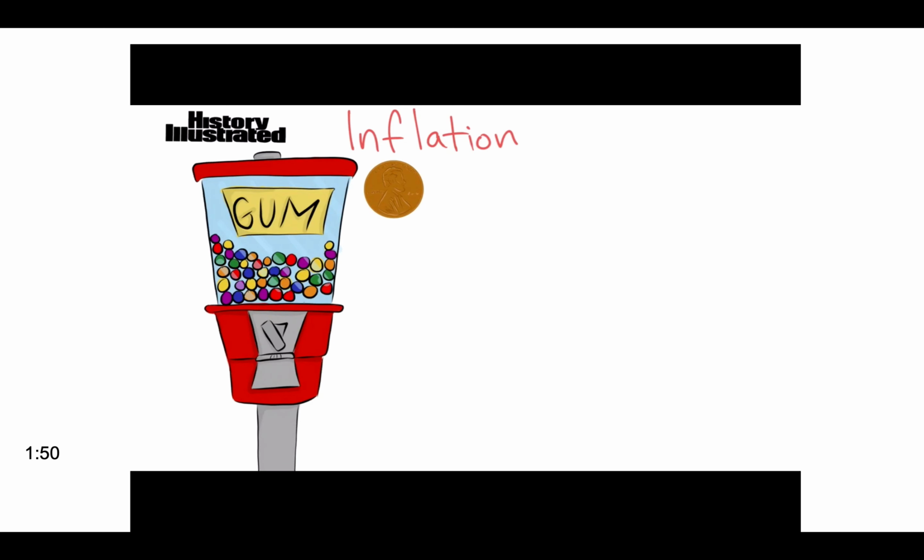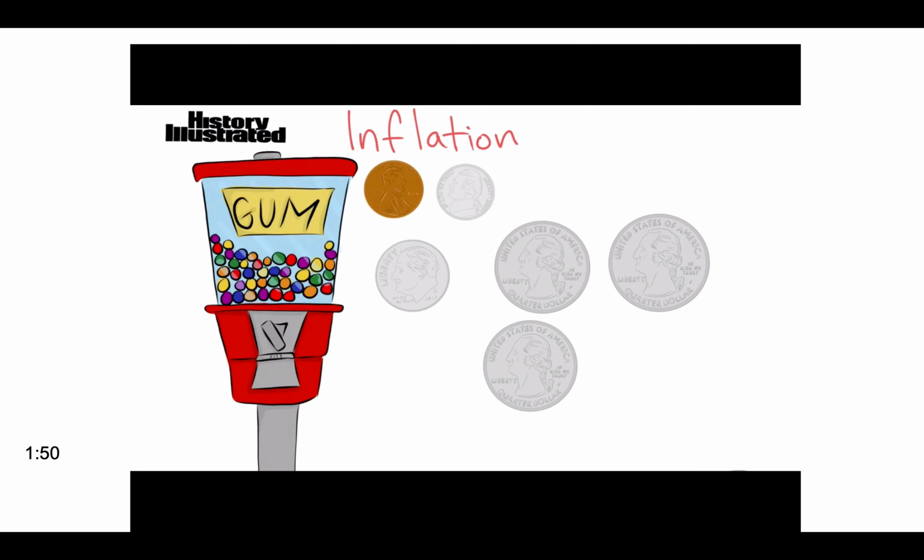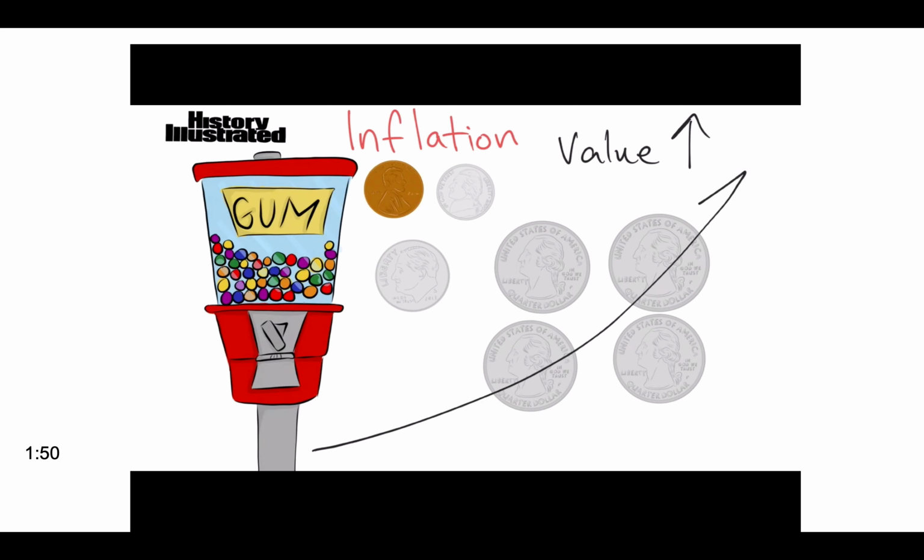Now you might pass by a few years later and notice that the price has gone up and it's now a nickel. And it would continue being about a nickel for a while. Then you might notice some several years later that, well, the price is a dime now. The price has gone up for this bubble gum. Another few years later, you might have noticed that it's a quarter. Then possibly one day, 2 quarters, or 3, or 4. The idea of the value going up of items, so the items that you buy would go up over time. This is inflation.